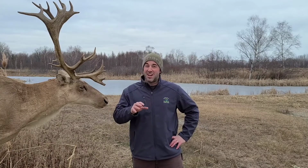Today we're talking about this critter right here, which is a reindeer or a caribou. Now I did try to get a live reindeer here to visit for the video, but it turns out they're a little busy. They got some big event planned or something, a trip they're working on, so I couldn't get one for this video. So I thought this would work just as well, and there are a lot of really fascinating facts about reindeer. The first one is, are they reindeer or are they caribou?